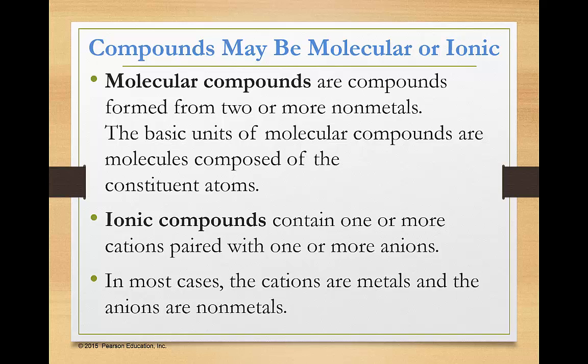So we're going to have to learn to look at a compound and determine, is it composed of metal and nonmetal, or is it just nonmetal? If it's just nonmetals, it's molecular. If you have a metal anywhere in there, one or more metals or cations, there are a couple of polyatomic cations, but generally speaking, every cation is going to have a metal in it somewhere, with one exception. When we pair a cation with an anion, that's when we get an ionic compound.